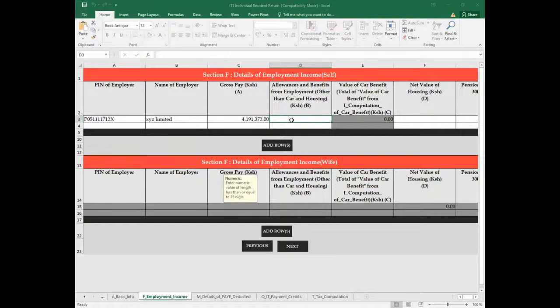So for Vitz, the CC rating is usually 1000. For Premio, the CC rating is usually 1800 or 1500. They usually cut across there. Like the Nissan X-Trail, maybe ranges from 2000 to 2400 cc.